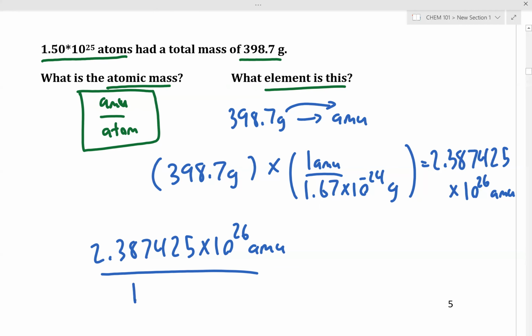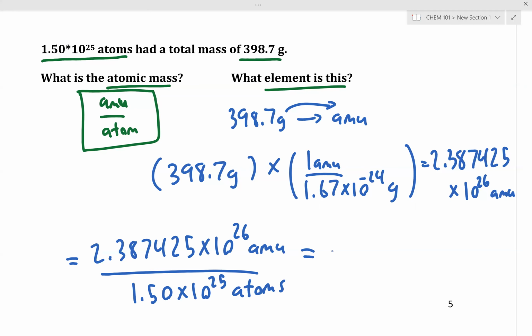Yep. So we have 1.50 times 10 to the 25th atoms. So if we're calculating our atomic mass, we can now punch this into our calculator. Now, if you've been leaving your calculator as I have, you already have your mass inputted. This is why I like to set up my calculations first and then execute, so that way I'm not having to re-enter this giant number into my calculator.